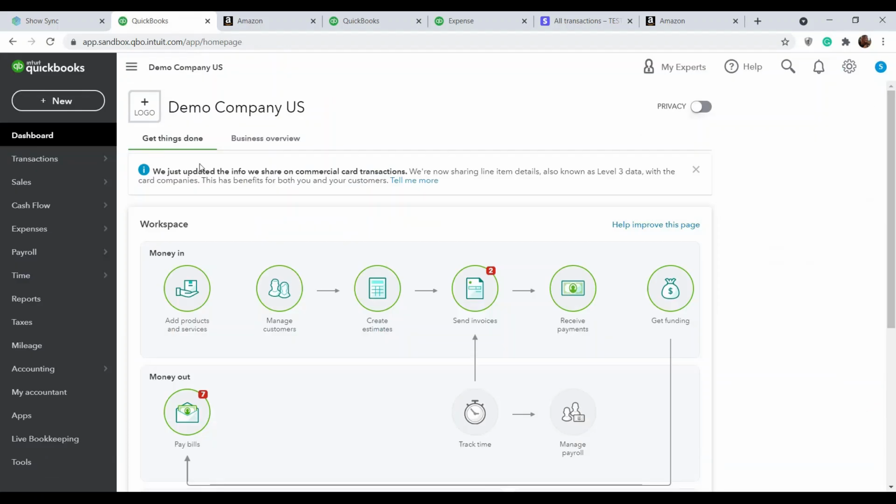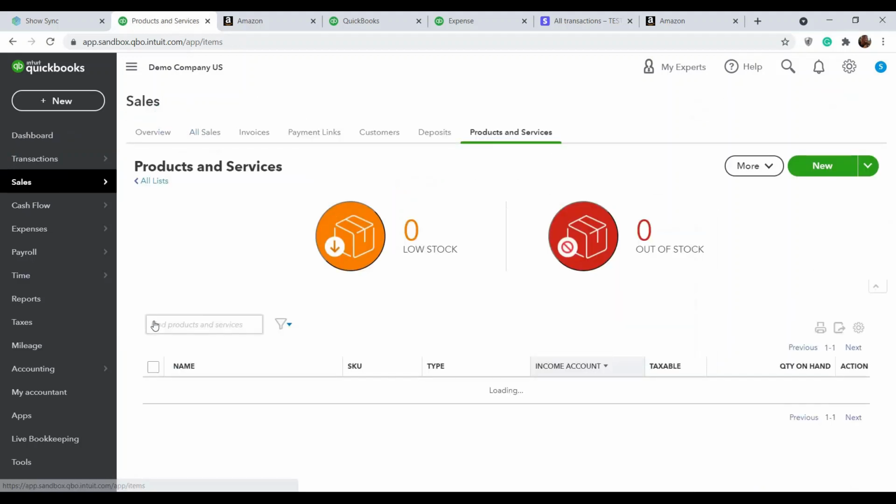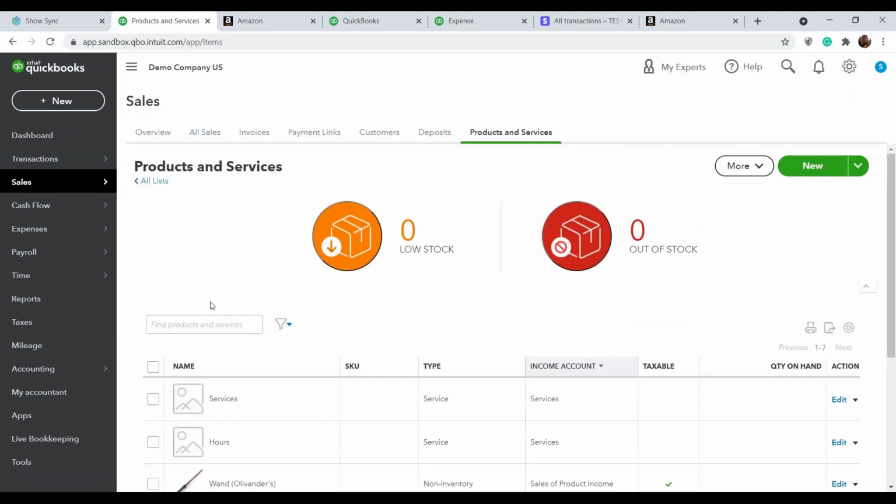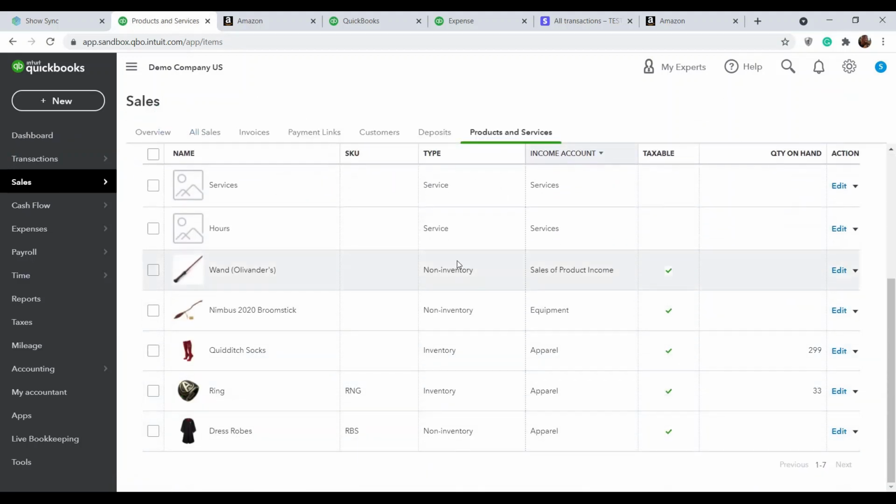By default, Synder will try to recognize products mentioned in your payment system and match them to the items you have set up in your accounting. So your sales will be automatically categorized by income accounts associated with certain products, and the inventory will be updated if you're tracking it. Thus, all of your reports will be clear and up to date.